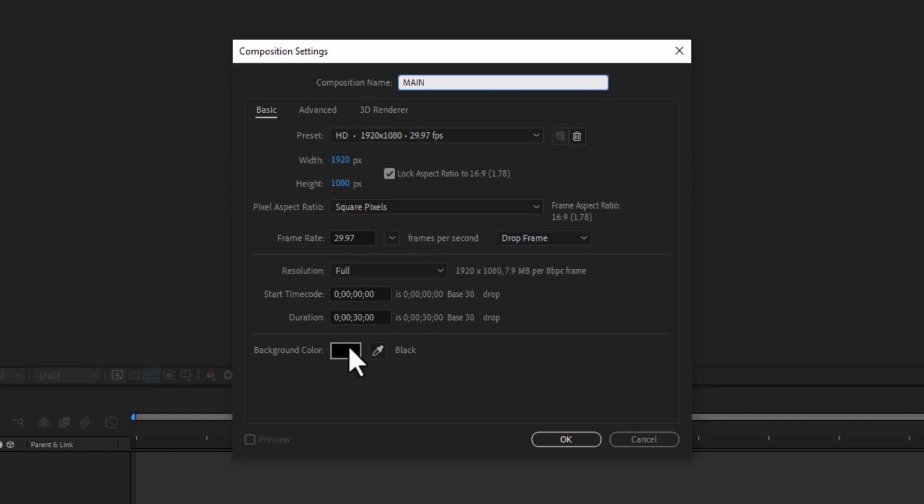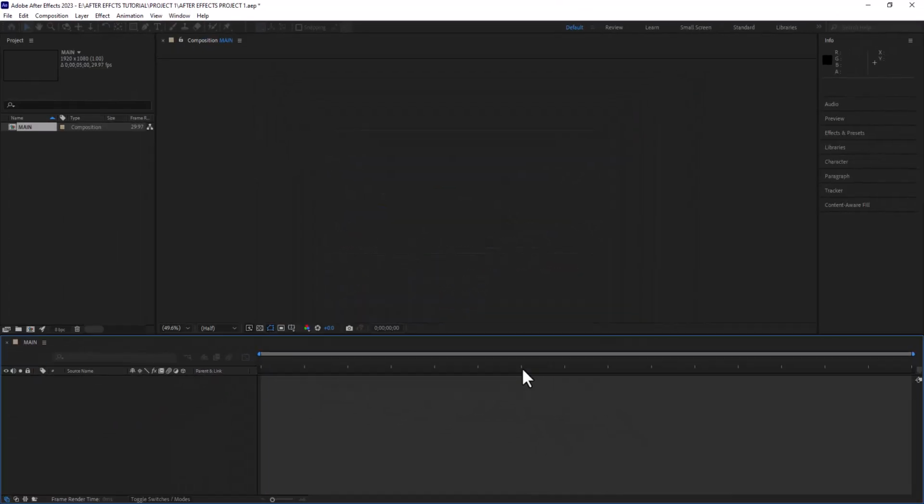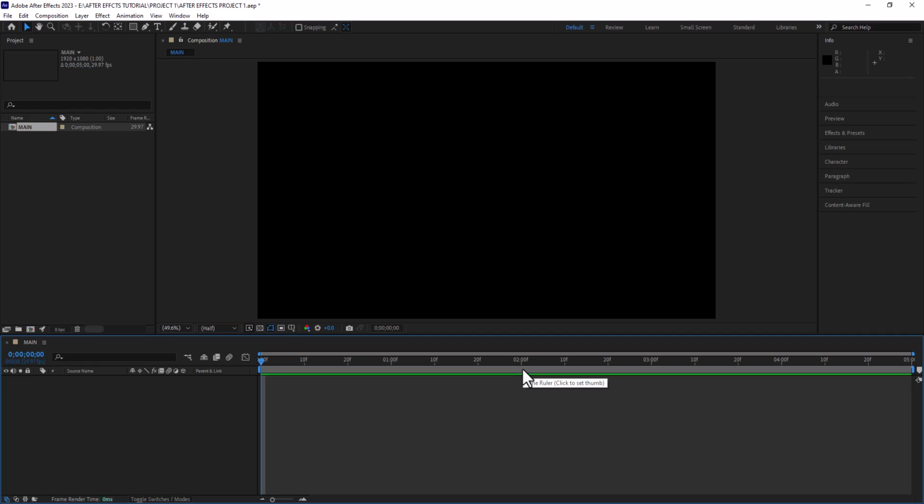Okay, so right here is the duration. Let's say we are going to do an animation for 5 seconds. So just click 5. If it's 30 seconds, 30. If it's an hour, this is the duration. And resolution is full, 30 frame, 29.97. That is like 30 frames per second. That is quite okay. Okay, and wahala.